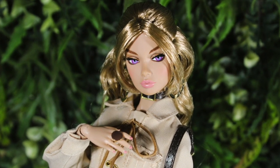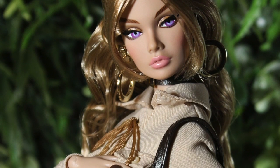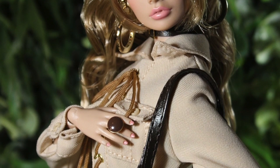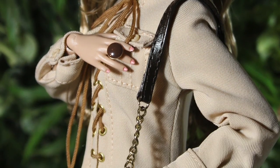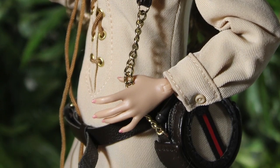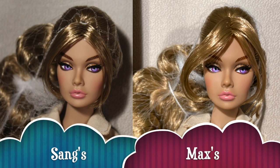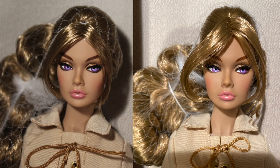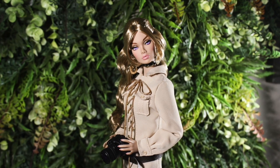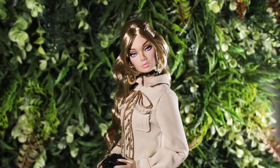I have to say Outback is my least favorite overall, the only real redeeming quality being the screening. I get the safari garb is a thematic fit, but it just looks frumpy in doll scale and is not something I want on a $150 doll, especially given I consider her to be the most basic doll in this entire collection. I had to trade in my Outback Poppy because of some problematic hair rooting, which has made me apprehensive of this style overall — once again featuring the overplayed bump. I can't deny, however, how gorgeous this Poppy's face is. Those lavender eyes really lure you in.